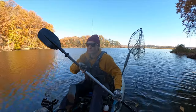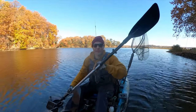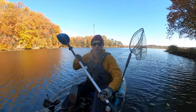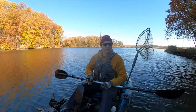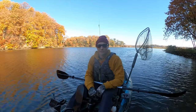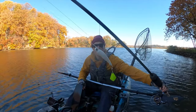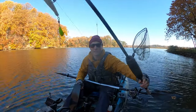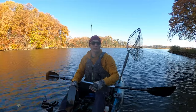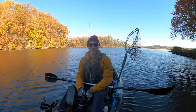Basically I'll just be fishing this cove and casting to timber and other rock structure up on the shoreline. They're not very hard to catch, and I'll be throwing an eighth ounce jig head with either a paddle tail, or a new bait from High Octane Custom Baits called the Torpedo Spin. Both have proven to work well for pickerel in the past, so let's get to it.